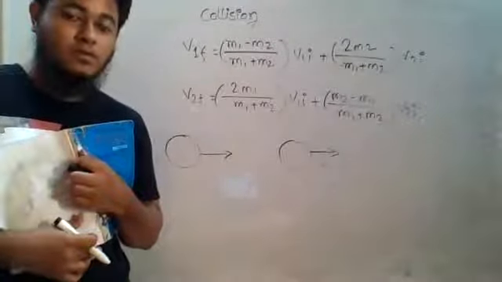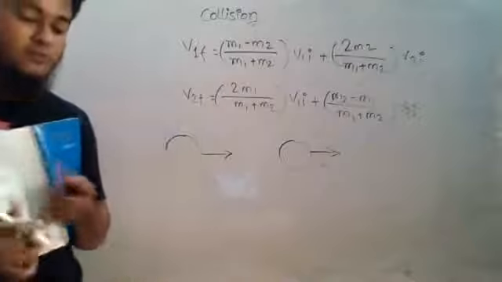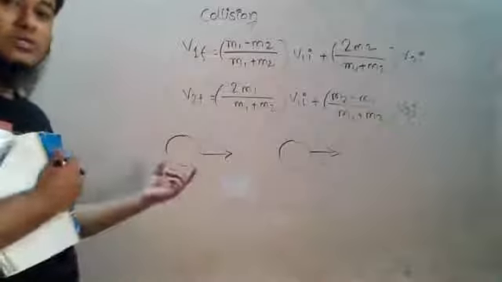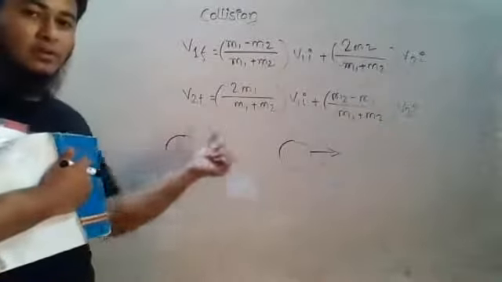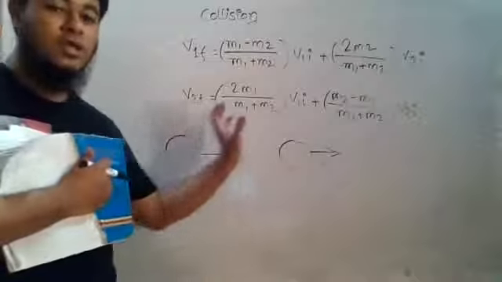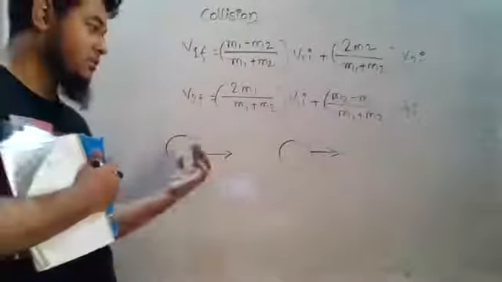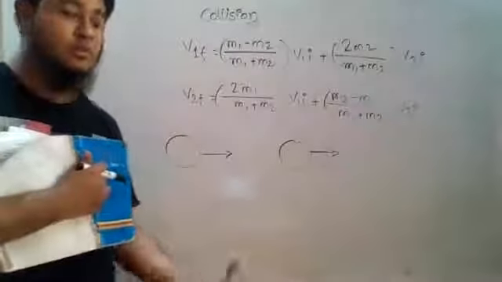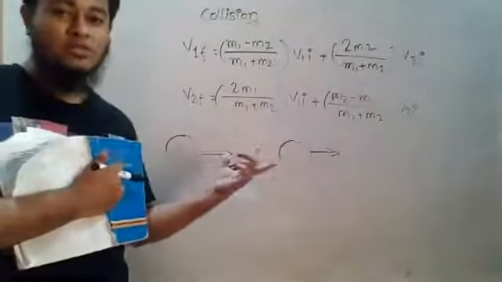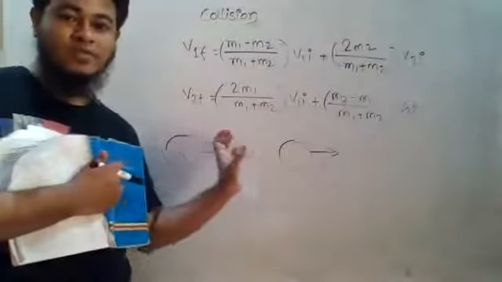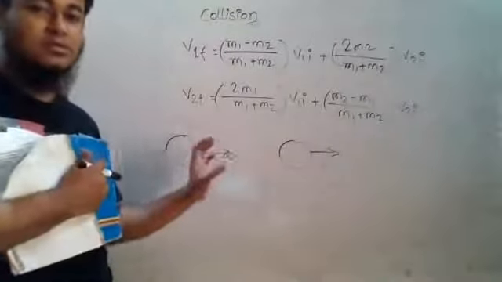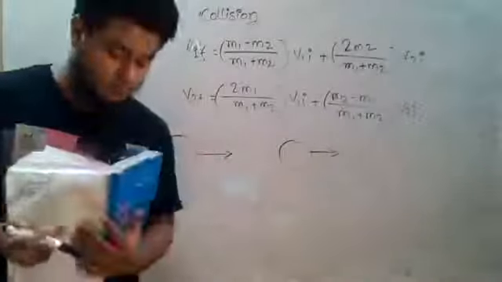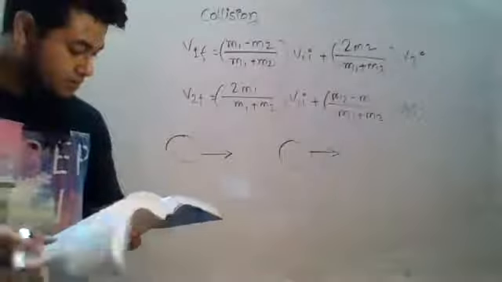No, there will not be any collision, because if we want there to be a collision, the velocity of this body has to be higher than the velocity of this body. Then only it will be able to catch that body. But if both of them are moving with the same velocity, then what will happen? There will never be a collision, because the distance between them will never change. They are both moving in the same direction with the same velocity. So as a result, the distance between them will never decrease, and there will not be a collision. I hope you understand.